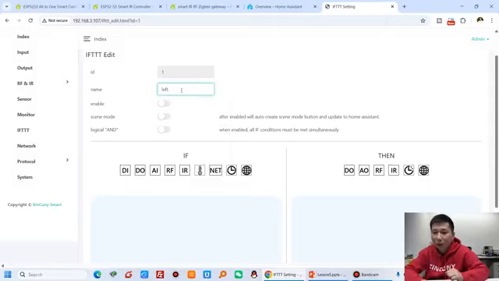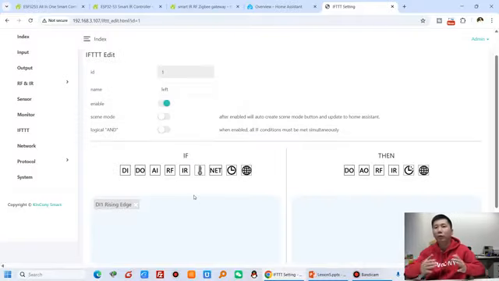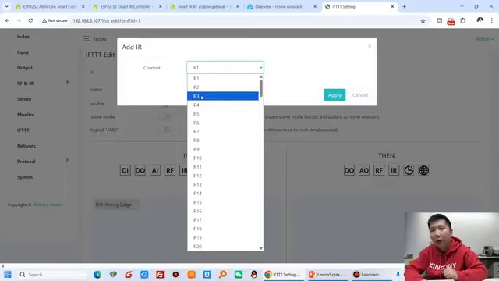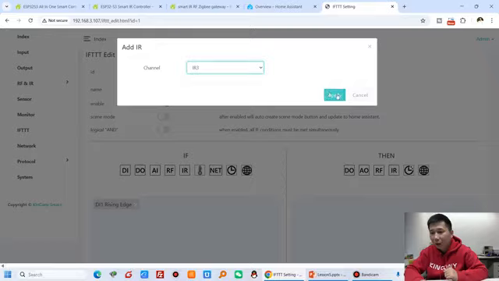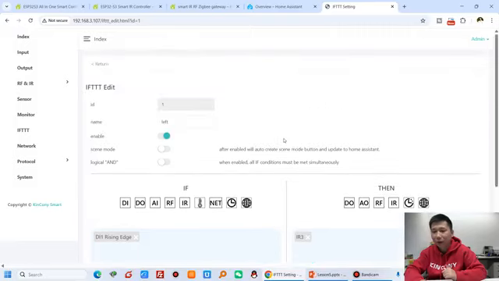Turn left, enable, and the digital input 1 DI is rising edge. That means press this button, rising edge, and that will be fast. And also you can choose single click or double click, but then there will be a delay time. So if you want the response to be very fast and quick, you can choose this rising edge. And for the IR, I want the left to be IR3, just the 3 button is left and the right button is right. Okay, apply and save and reboot.